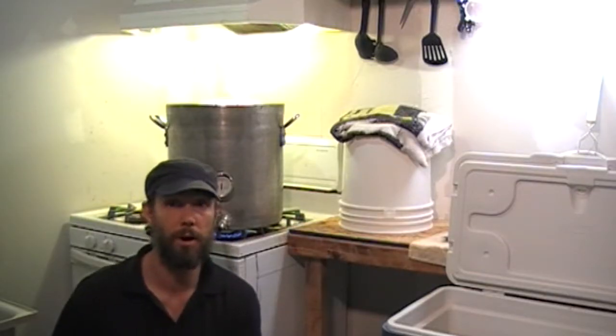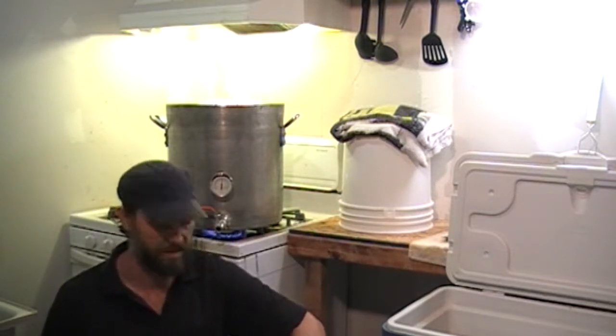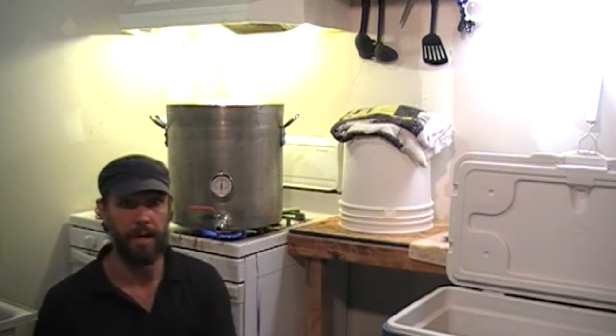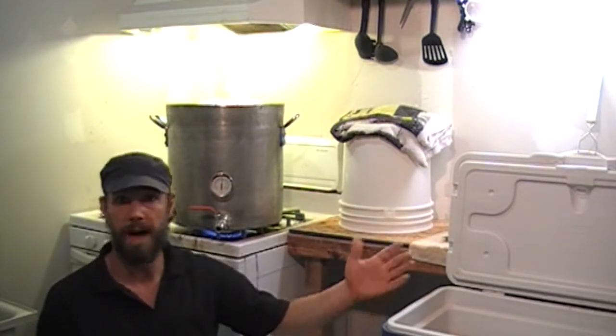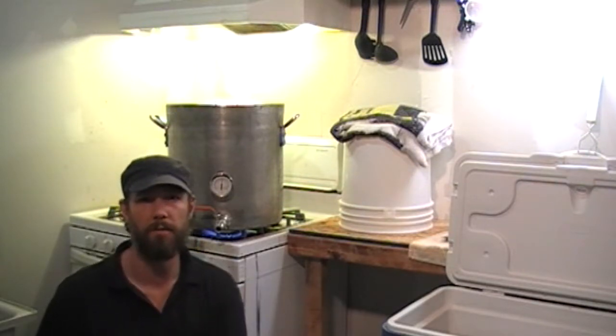Okay guys, the sparge water is gone. I poured the first bit of the runnings here. It's about 3.5 gallons already. So I've poured that back in the boil kettle and we've got it coming up to temperature, okay? I'm just going to continue and let this run off from the mash tun completely until it's done. Chances are I'll have about 5.5 to 6 gallons of pre-boil wort, okay?